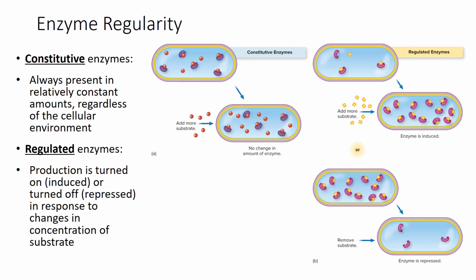You have other enzymes that are regulated and turned on or off depending on the need of the cell. These are often in relation to things like your food substrates. Food is not something that you eat consistently all the time, and so depending on the kind of food substance, you may only produce that enzyme if the food is available in your body. In other words, the enzyme doesn't get turned on until the food is in the body. So those are examples of regulated enzymes.